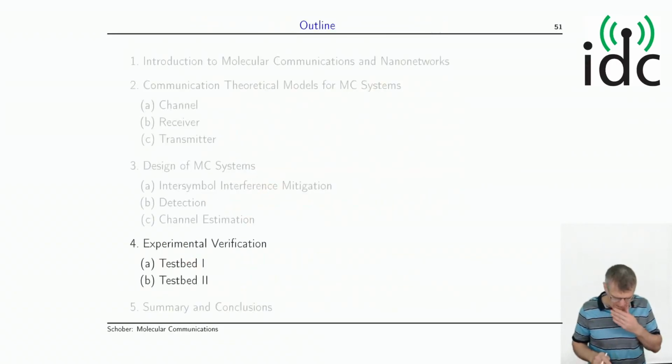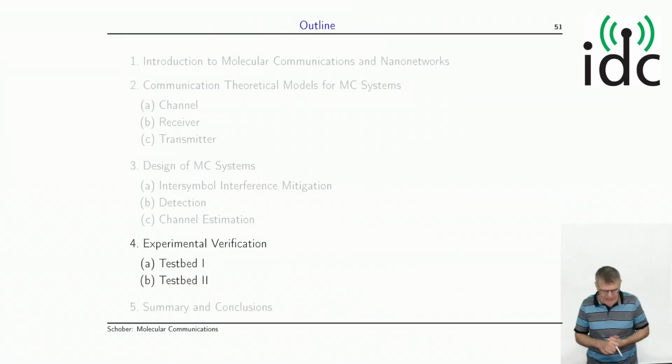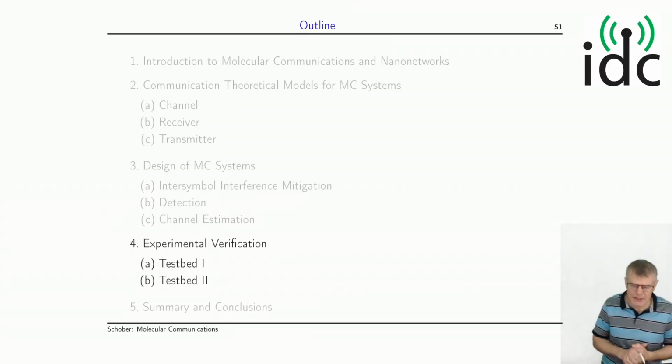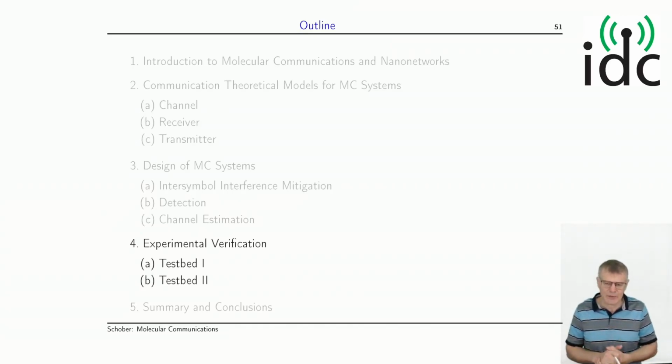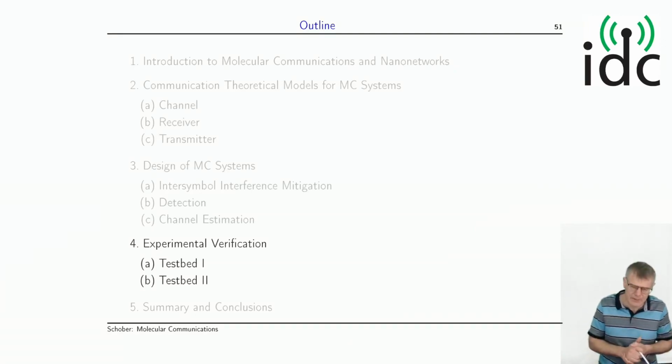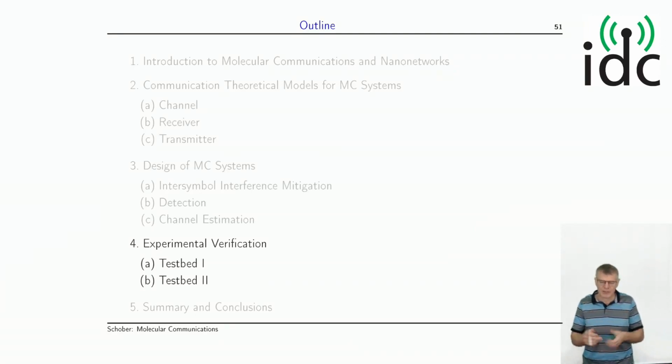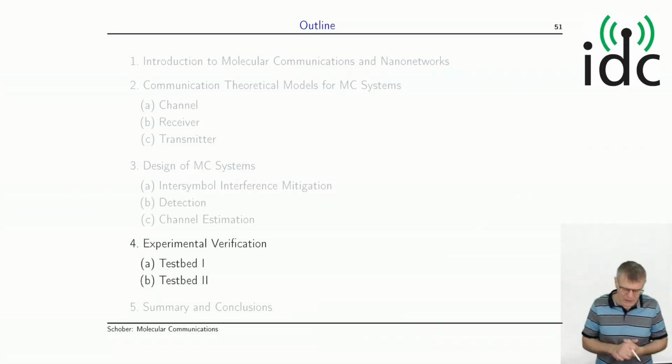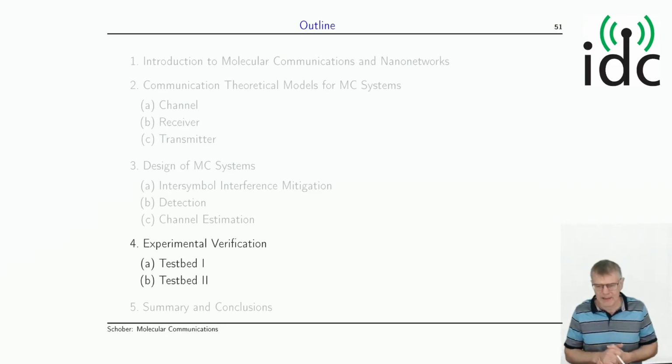Okay, so this was this part on intersymbol interference mitigation. My main point here was really that the problems that we encounter in molecular communication systems are very much the same as those in macroscopic systems, but the way to overcome them might be very different from what we are used to, right? So in conventional communication systems, we try to overcome intersymbol interference at the receiver, whereas in these molecular communication systems, it is usually mitigated by the channel itself, right?